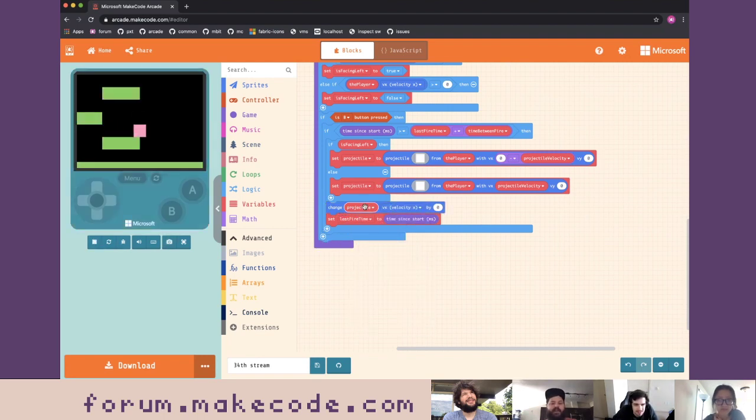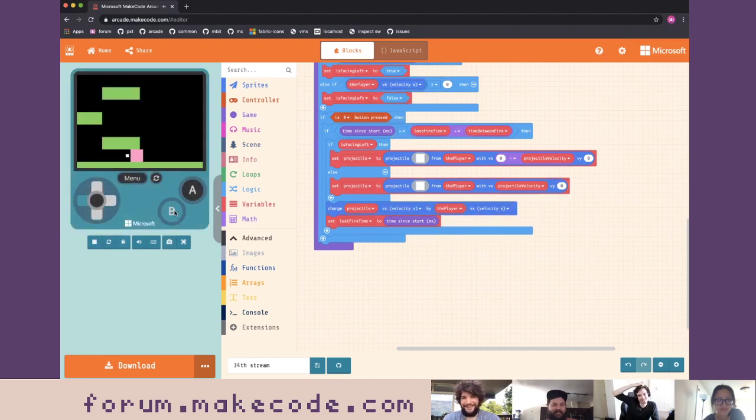So we're going to change projectile VX by the player VX, and I think that should do it. Yeah, not just the player. That'd be kind of cool. We could do that. It's getting pretty abstract. What does that mean? Cool. So now we can fire faster if we're moving, but I don't know. Still a little weird.